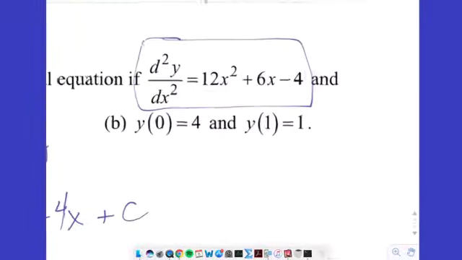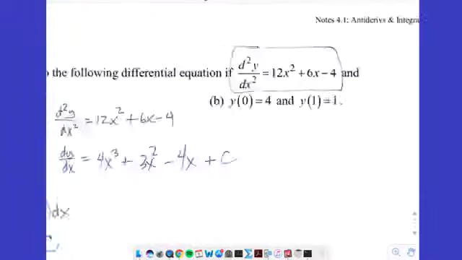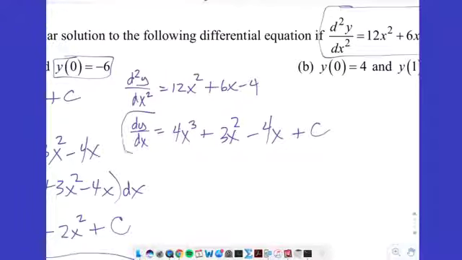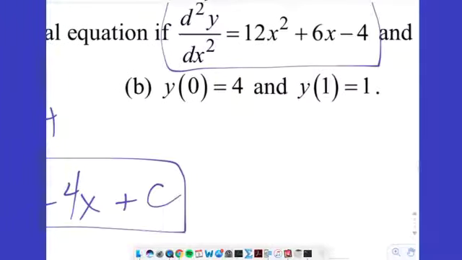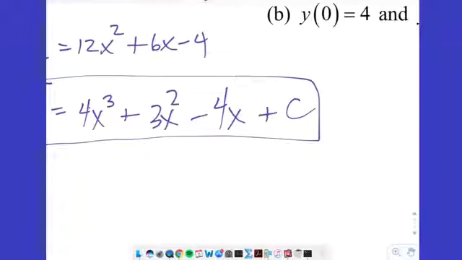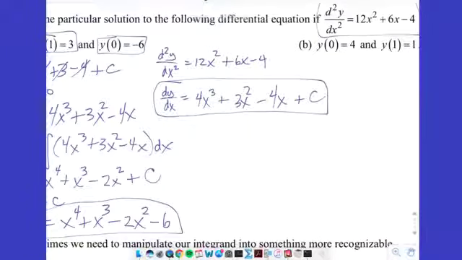On part B, I'm starting with the same second order differential equation. So when I take the first antiderivative, I still have this right here. Do I have the option now of finding c for the first derivative on example B? No, I don't, because instead of having a point that satisfies the derivative and then the function, I have 2 points that satisfy the original function. So I can't find c. I don't have enough information.